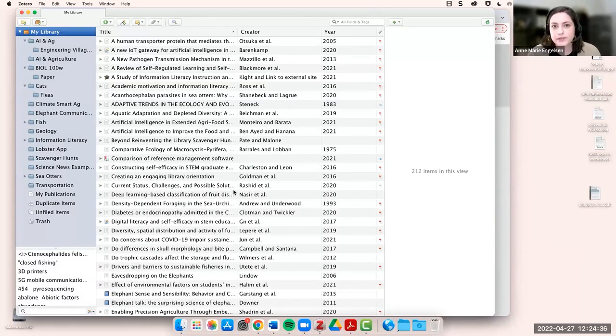One thing that I love about Zotero is that it has a really passionate user base. So if you ever have any issues, if you just Google the issue, there is someone who's figured out how to solve it on the internet. I've never had a problem that I wasn't able to solve in Zotero, which I find really nice. So a quick Google search will help. Great, cool. So in your library, there's a lot of different ways that you can organize your citations.